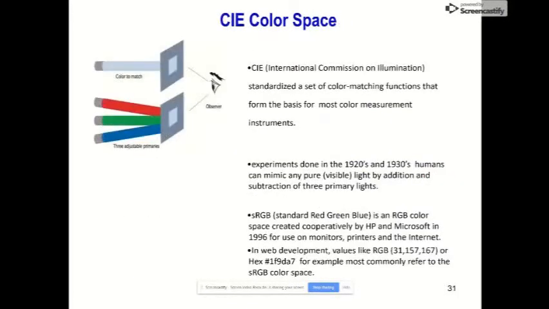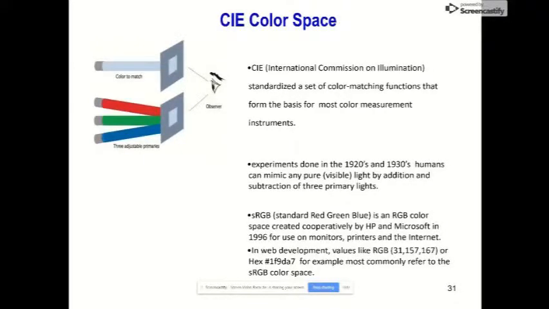The experiment is shown here. The human eye is able to see three color combinations on one screen, and the new color is going to display on the other screen. They conducted this experiment multiple times and provided one mathematical value for each and every new color generated by RGB.